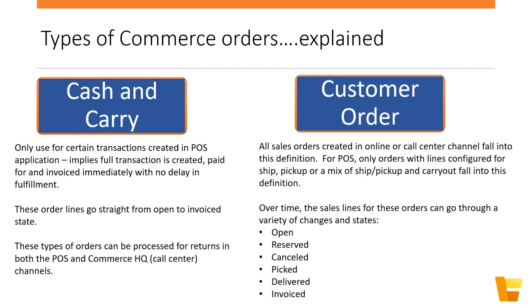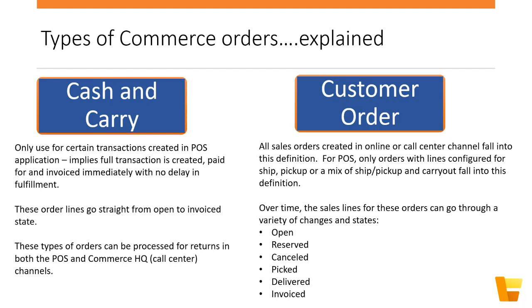The main type of order that we're going to focus on today for what we are talking about with omni-channel order management is what we call the customer order. The customer order can be created in any of our supported channels, and a customer order is really just defined as an order that has a life cycle. So what I mean by that is, unlike a cash and carry, the order isn't immediately finalized at the very same time that it got created. Customer orders go through much more complex order fulfillment and billing cycles.